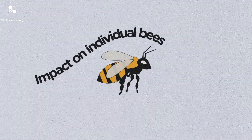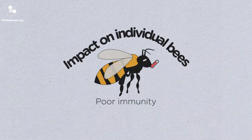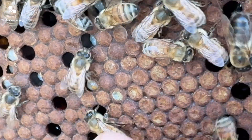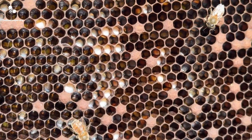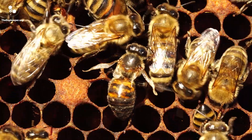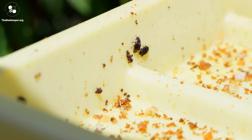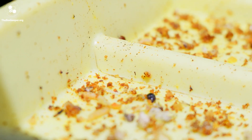For individual bees this includes things such as reduced lifespan, lower weight, and poor immunity. For the colony as a whole, Varroa significantly reduces honey and pollen production, as well as the quality and quantity of brood rearing. The colony's immunity is then greatly reduced, making them far more susceptible to other pests, diseases, and deadly viruses such as deformed wing virus. And typically what we're seeing in our area at the moment is Varroa weakening hives that aren't managed well, and then small hive beetles get hold and finish them off.